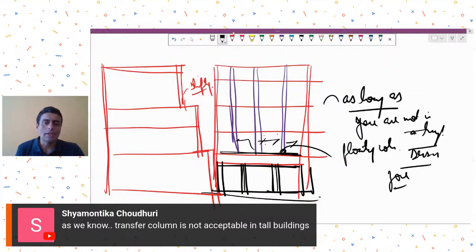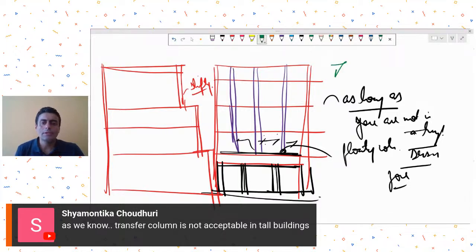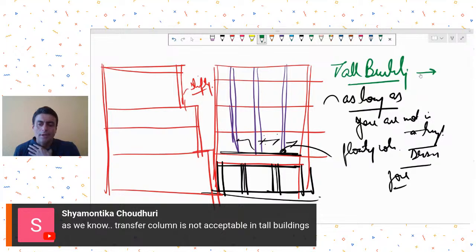So see, generally we get confused because of the tall buildings that you see. Let's take the case of the US. In which region do you see these tall buildings mainly? If you observe, where do you see these tall buildings mostly in the United States? You would mainly see them on the East Coast, right? In New York, especially. And the East Coast of the US is not seismically active.